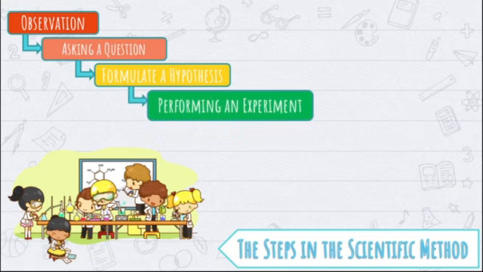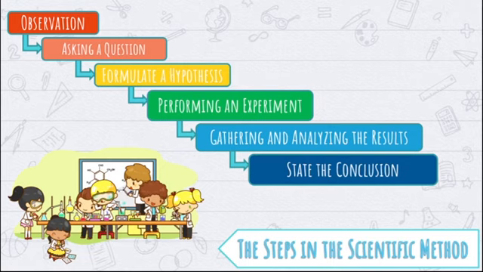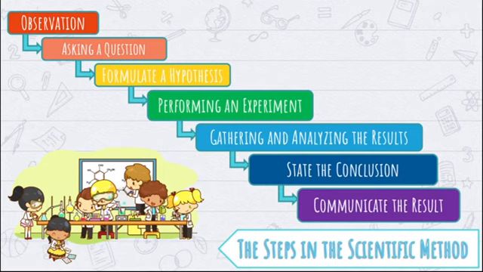After that, we are going to perform an experiment. Since this is science, we need to prove our proposed idea with an experiment. After performing the experiment, we gather and analyze the results. After analyzing the results, we state the conclusion, which is the final answer to our problem. Then, after stating the conclusion, we communicate the result because we need to share it with everybody. The knowledge will not be kept in our own minds, but will also be shared with others so they will be informed about your discovery. These are the steps in the scientific method, and we are going to discuss each one.